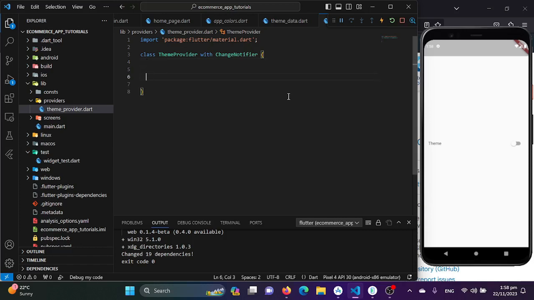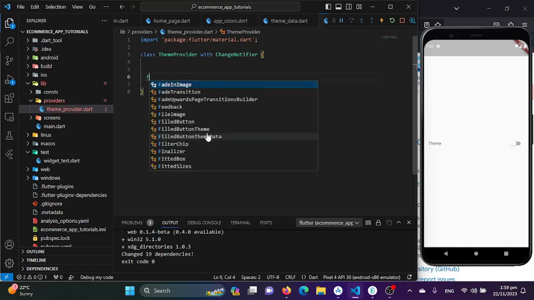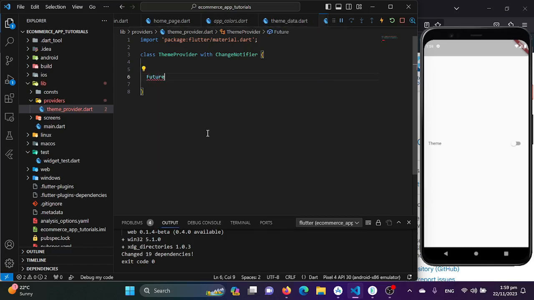Here now we will be just creating two functions. One to set our theme when the user changes it to the light mode, so we will just save the value into our shared preferences. And now we just need to create a function for that, so we will be just creating a future function to store our value into the shared preferences.